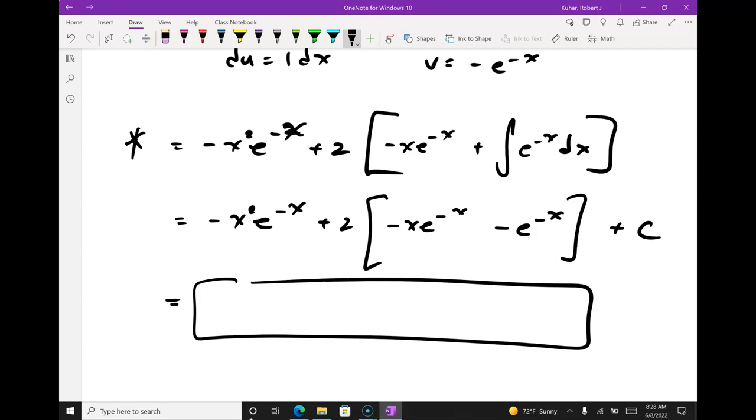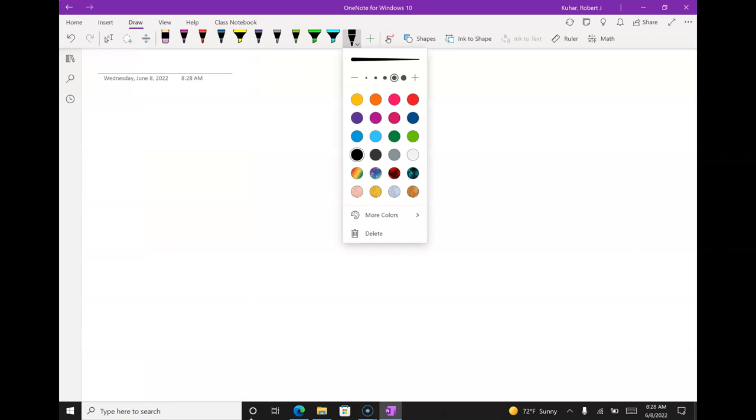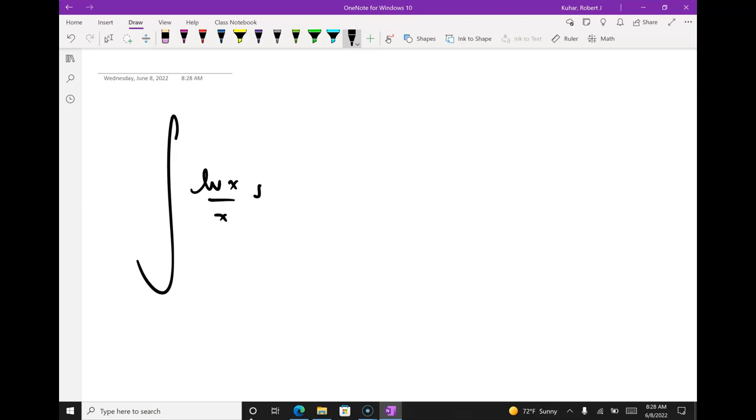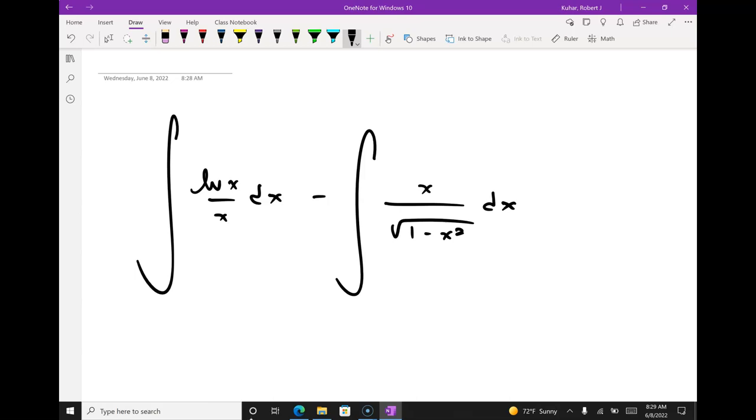So anyway, let me do the first quiz. I was worried, but it looks like almost everybody got this first integral of ln of x all over x dx, right? And then my second integral of x over square root of 1 minus x squared. Doesn't that look like something, that second integral? What do you see there? A trig sub. So the kind of question would be, can I do that second one with a trig sub and still get the same result? We'll see. So two different integrals here, right?